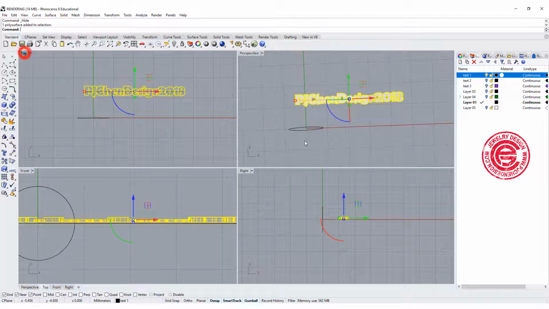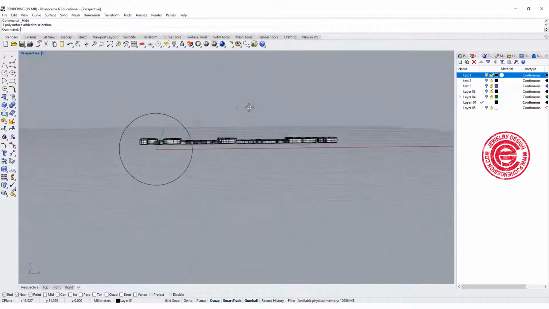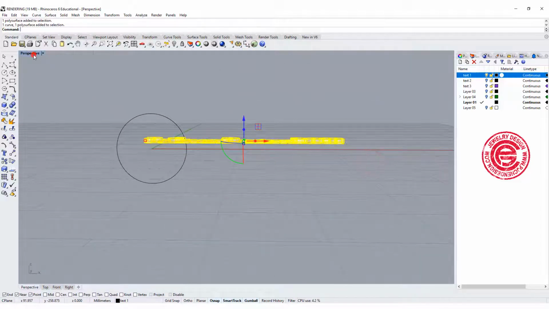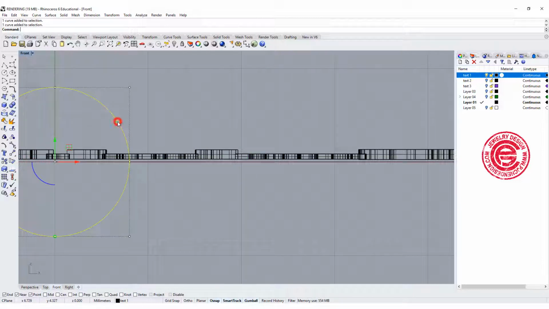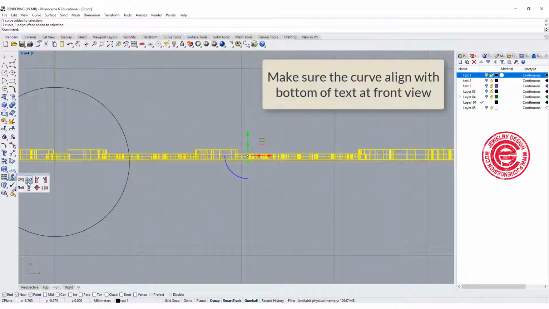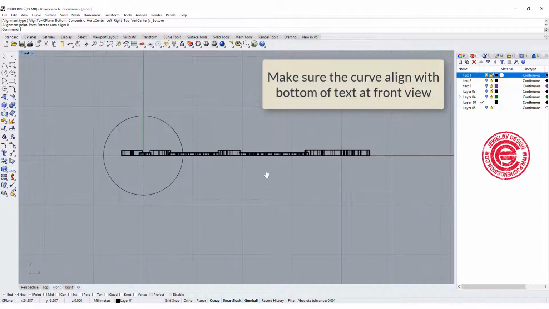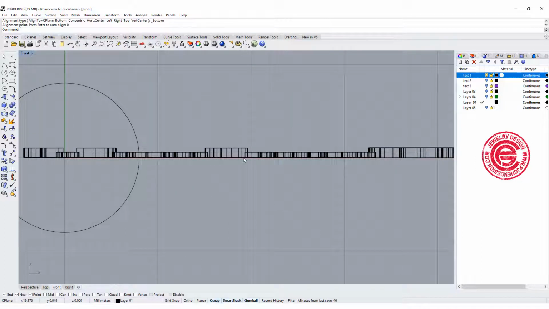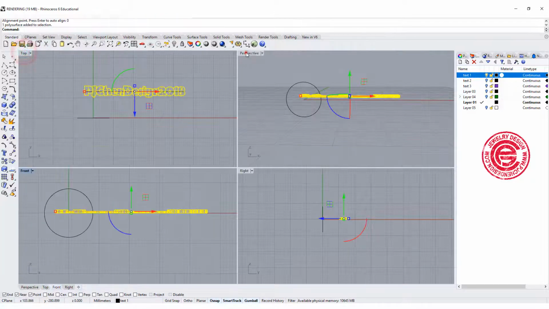We need to flow it back to this part. Make sure that the curve that we have, let's take a look at the top and front view, is actually representing this curve right there. So make sure that everything is aligned to the bottom, to the 0 on the x-axis and on the z-axis, so that way it will flow exactly there.